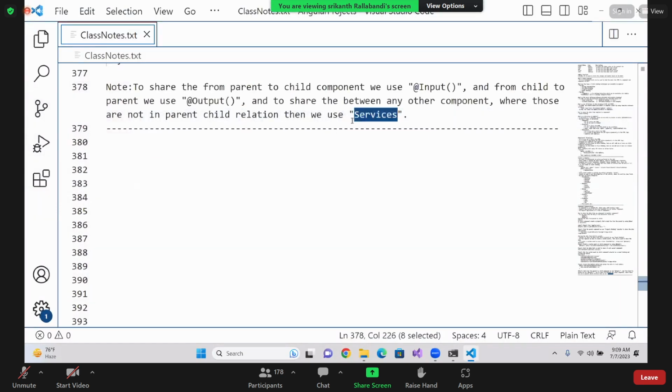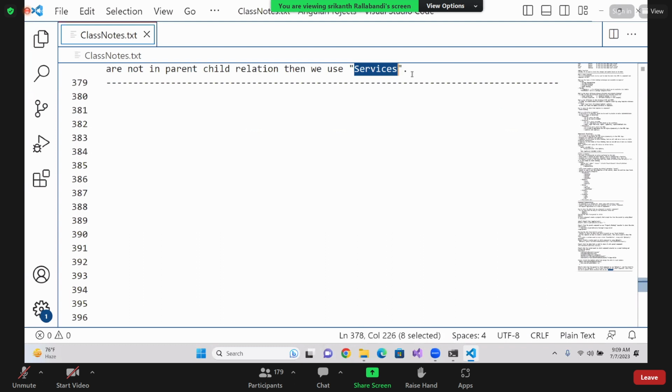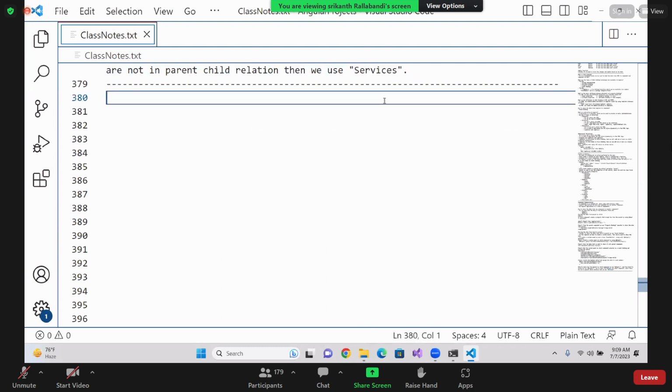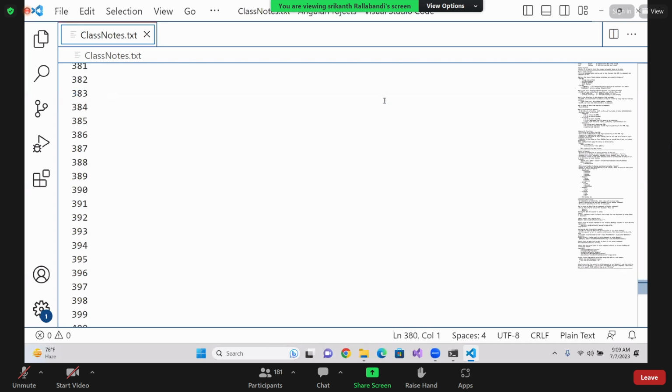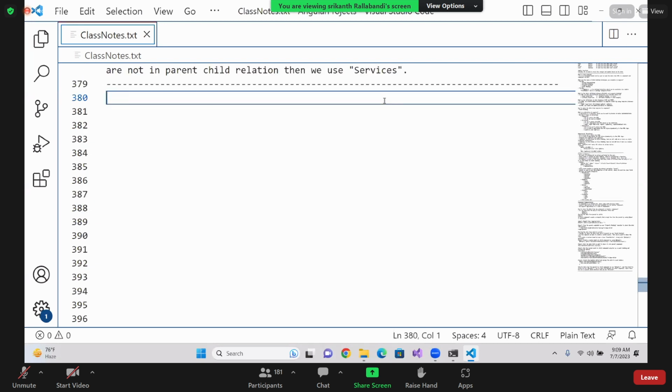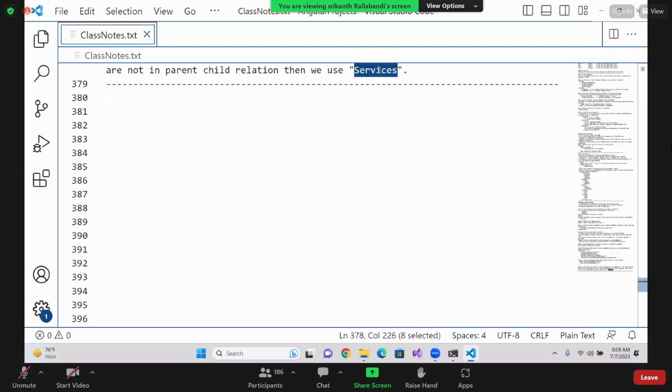Right. Now I don't want to start with services, because services, as I told you, can be used for reusability, and the main purpose of the service is to perform HTTP. We use the HttpClient class, and we also have to understand a third-party library, RxJS, Reactive Extensions for JavaScript.